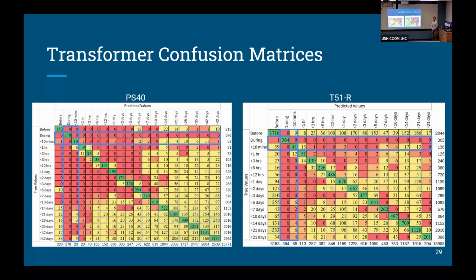But with the T51-R, that was summer hydro. So they were out there, I don't know, a dozen or two dozen days. But they were always out there, late morning to mid-afternoon, and it was always on a weekday. And so I think the real problem with that is that you're always getting examples of sonar exposure during the work week, right? When fishermen are going in and out and all this is going on.